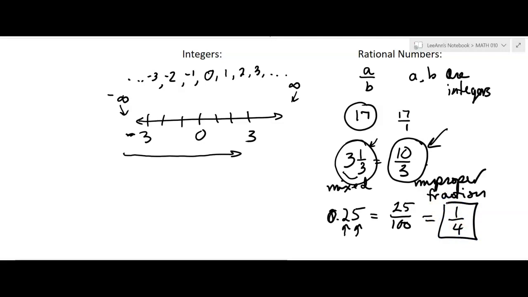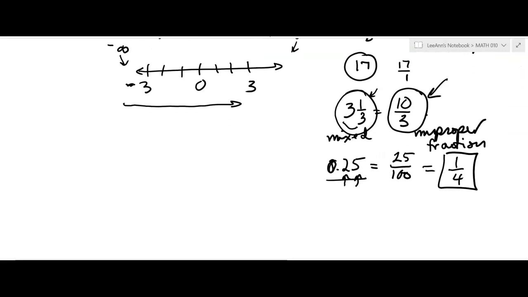All decimals, sorry, I have a little cough. So all decimals that terminate, like this one, it terminates, 0.25, it stops. That can be written as a fraction, so it's a rational number. You could have something like 0.1349, but it stops. That's a terminating decimal. It could be written as 1349 over, let's see, tenths, hundredths, thousandths, 10,000ths.